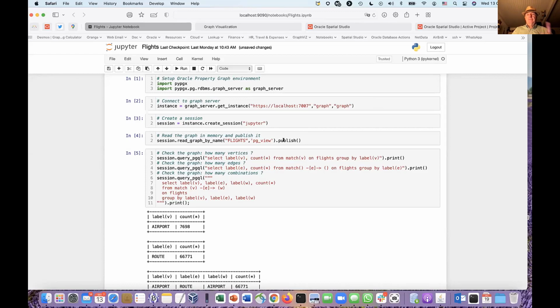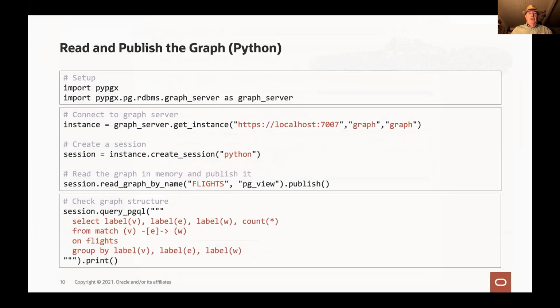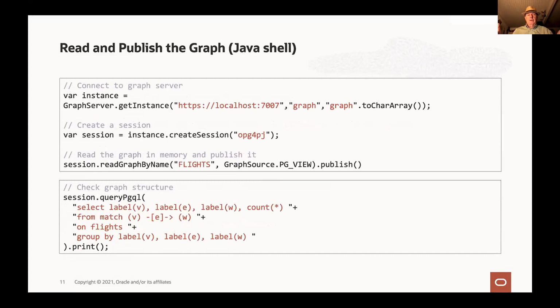So in other words, it becomes a public graph, and then I can use it from other applications. That doesn't mean that just anybody can access the data. Here I can, because I just connect as the same username. But if I want another username to read the same graph, then I need also to grant rights to that other user. Right, let's go back to the presentation. That actually shows how I could do the same thing: publishing the graph in plain Python, like command line Python, not just notebook, but notebook is just more comfortable, or doing it in Java. We also know that we can use the Java API to talk to the graph server. So same thing, except it's in Java. So read graph by name in Java and publish.